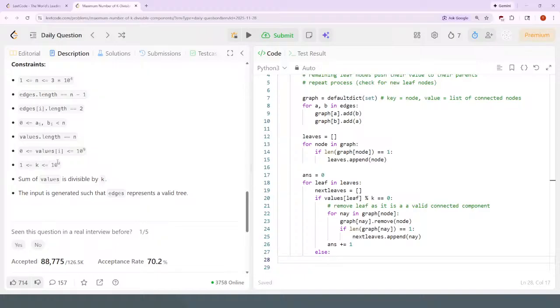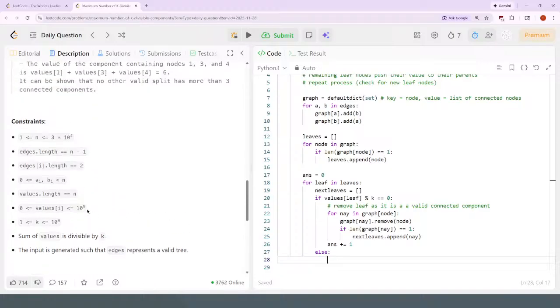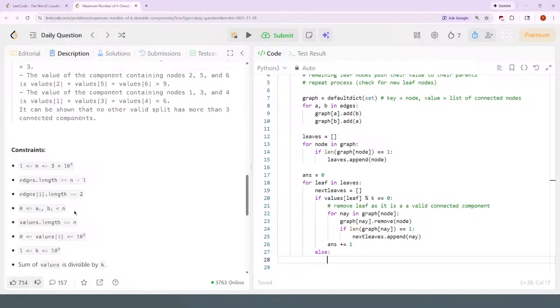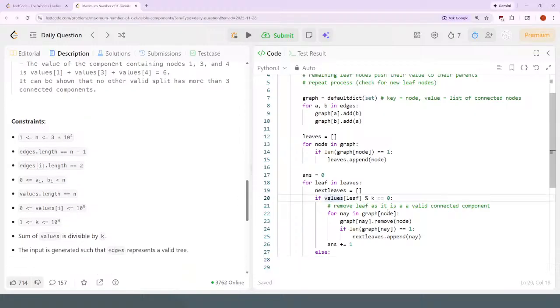Okay, values is pretty big. Values 10 to the 9th, 10 to the 4th. Trying to figure out when I need to do mod. Maybe I always do the push, pushing the value upwards.